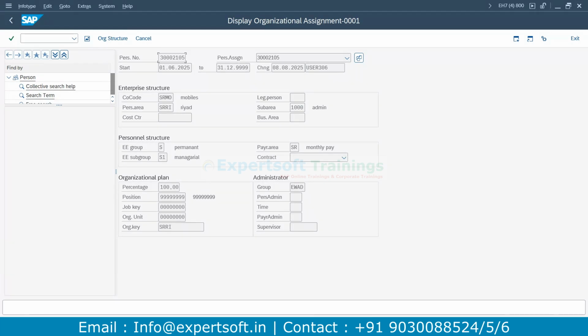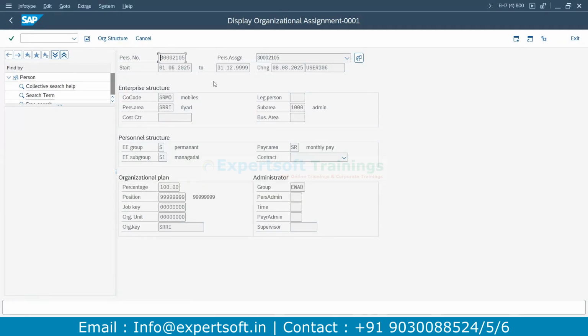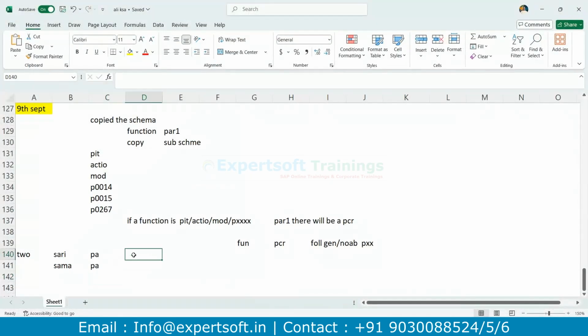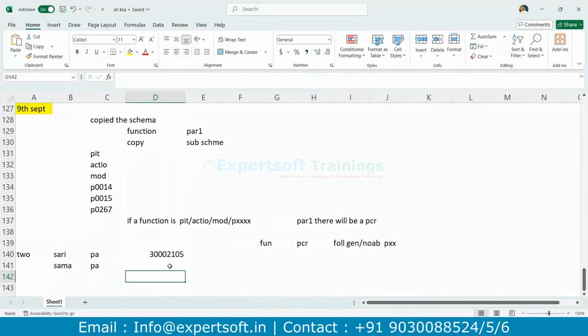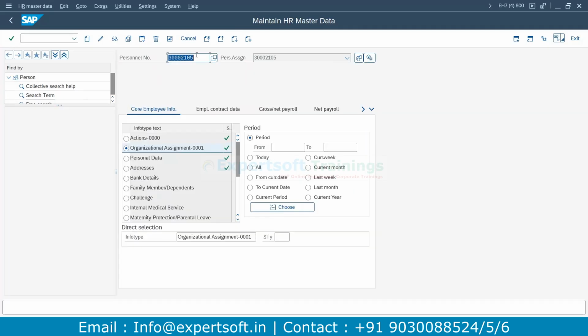Let me check it. So the SRRI employee number is 3 crores 2105. This is the personal area, the sub area is 1000, employee group SS1, payroll area is SR. This is one employee.